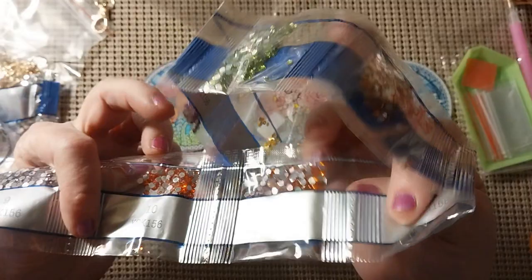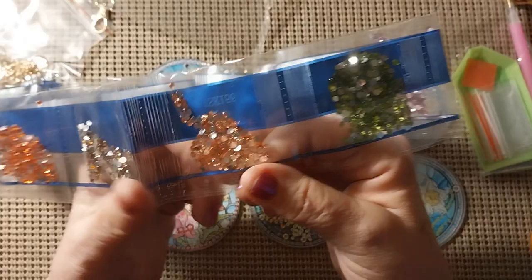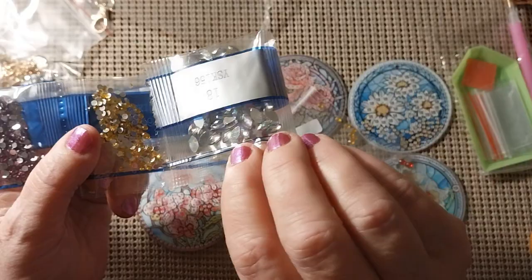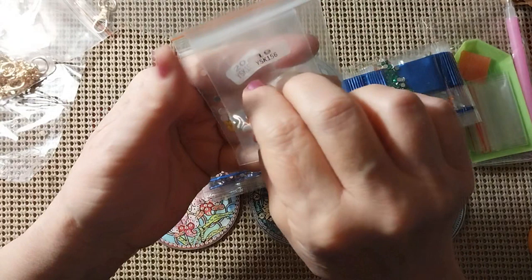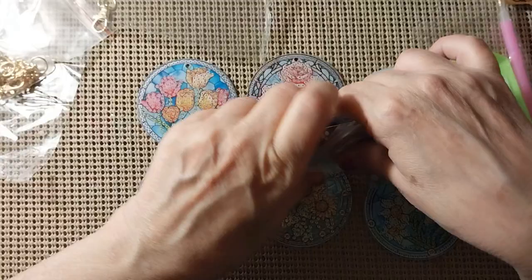We have 2 shades of orange. I couldn't tell if they were different or not, but they are. And kind of a gold color and kind of a pink and a pale green. We've got some pale purple, pale yellow, lots of colors. And we have some marquees, and they are clear with like an aurora borealis type iridescent look. There's the word. So yeah, just beautiful drills, and they're not very big. They'd be great for Christmas presents. Oh, we got 2 round ones as well. So there are 20 colors. So we have some round reds and some littler yellows, a little bit smaller than the red ones. So very nice. Let me just give it up.